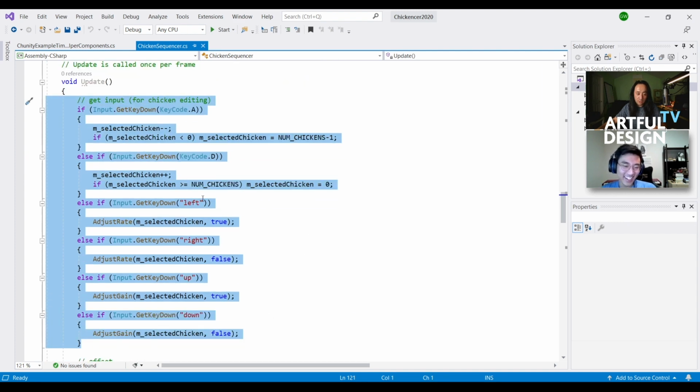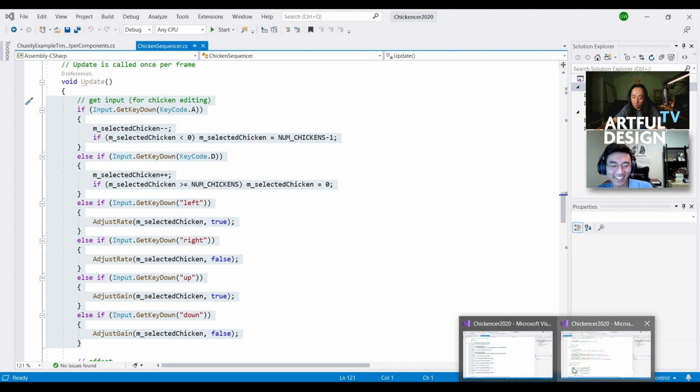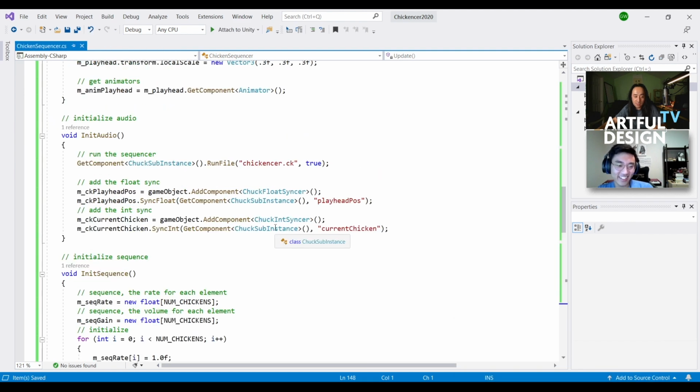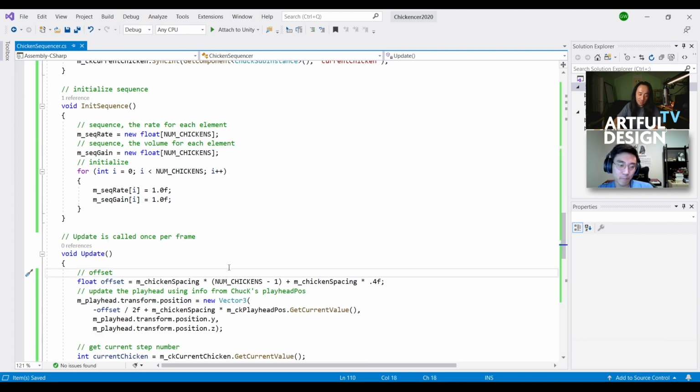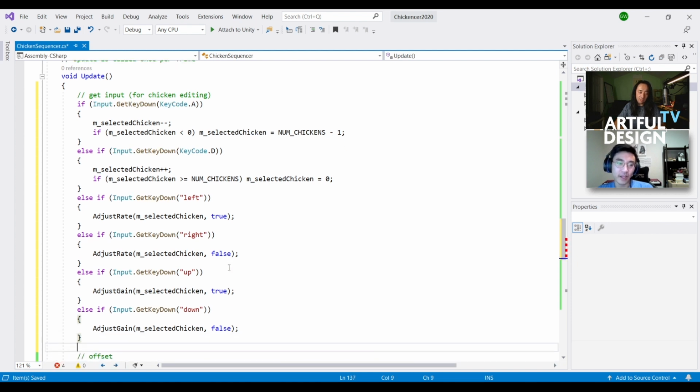All of this code in this really horrendous if and else structure is basically just running through the input to see if these keys have been pressed. Input of the keyboard. So this is just from the keyboard, saying, did the letter A, do we detect a key down from there? If so, we're going to do something, and else we're going to check down here.